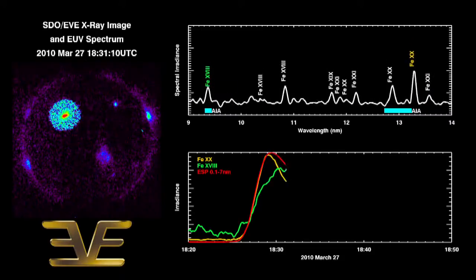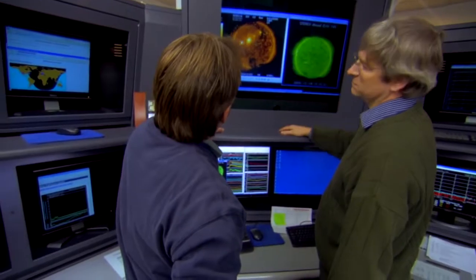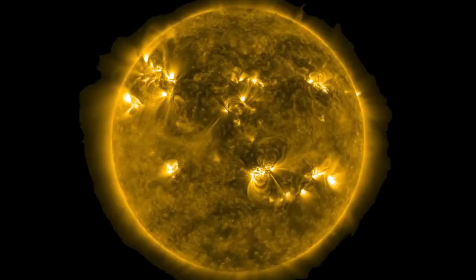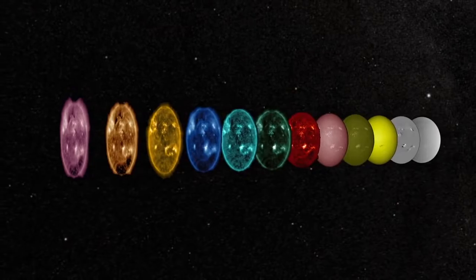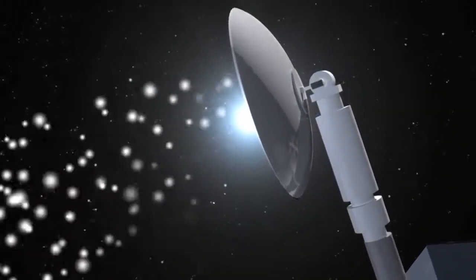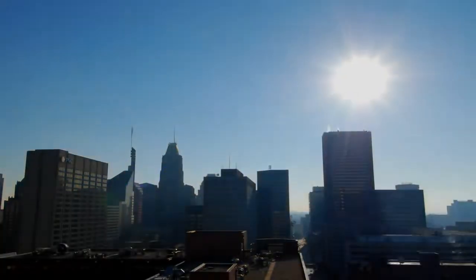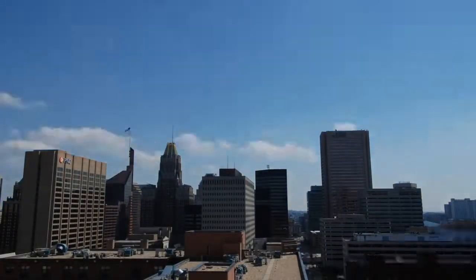The seriousness of an X-class flare pointed at Earth is why NASA and NOAA constantly monitor the sun. NASA's heliophysics fleet of spacecraft can now see the sun from every side and in many different wavelengths. This unprecedented coverage is enabling scientists to predict and detect space weather events like flares and CMEs with ever greater accuracy. With advanced warning, governments and companies can take steps to protect their technological infrastructure so that the worst scenarios will never happen.